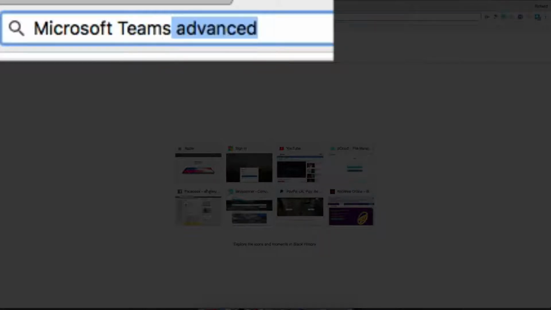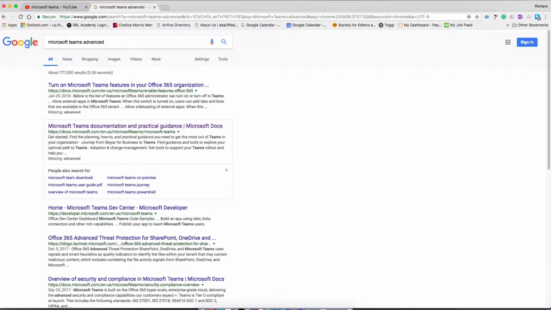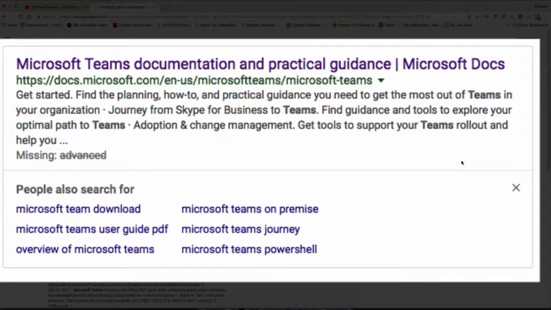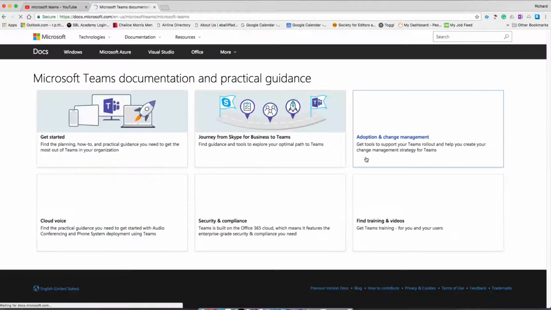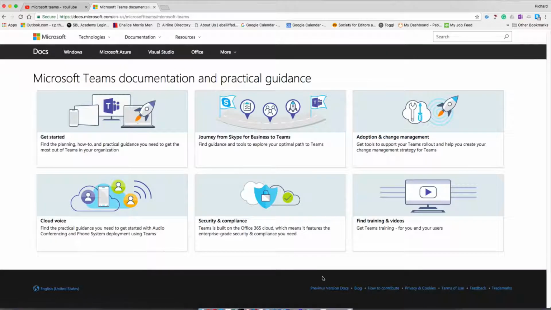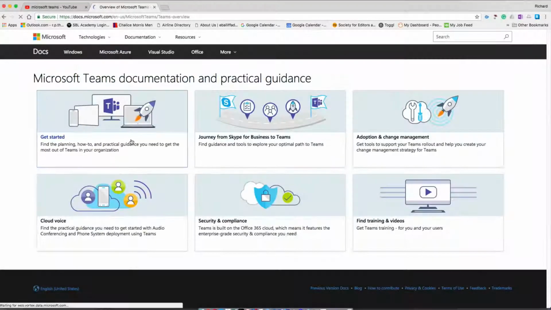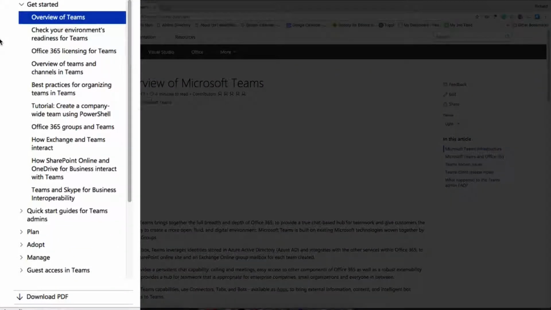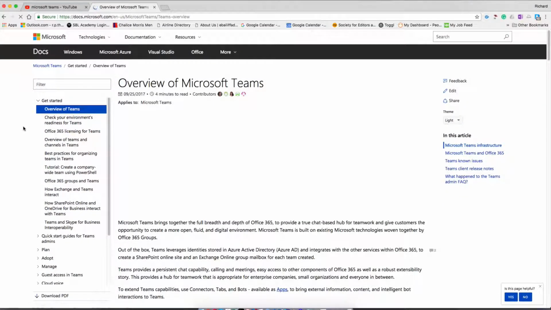You can Google it. I simply Googled Microsoft Teams Advanced, and you'll find the documentation page here. Visiting for the first time is a bit like looking at an Olympic-sized swimming pool if you can't swim. It's a bit daunting, and it's best not just to dive in. I found the most logical place to start was clicking on the Overview section and navigating the panel on the left-hand side, which gives a step-by-step guide to deployment, use and training.